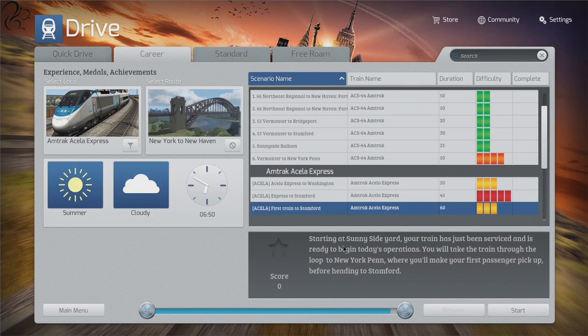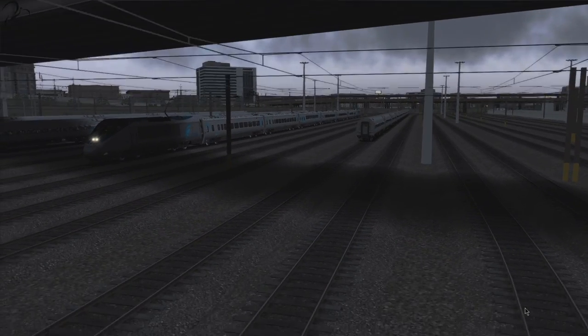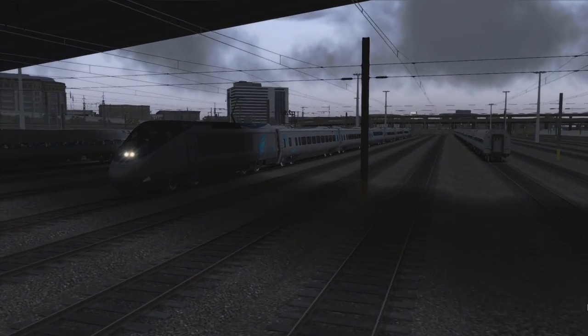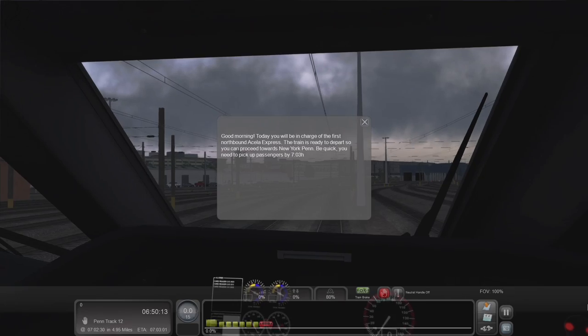And this one seems like fun because this one starts in the sidings here. Sunnyside Yard, so not quite cold and dark, I don't think, but either way, it sounds like we're starting off from the beginning of the day, 6:50 a.m., cloudy, summer, should be nice. Let's have a go. And here we are in Sunnyside Yard. The irony. Here we are, Amtrak Acela, looks like the headlights are already on the front.